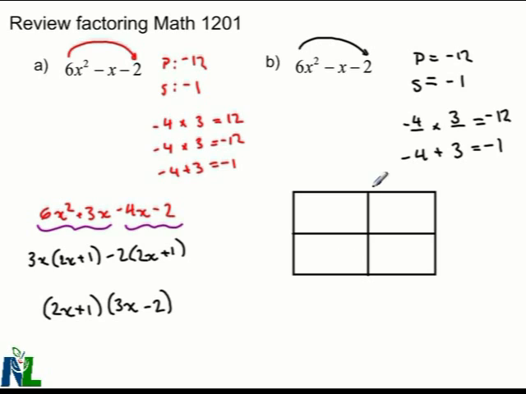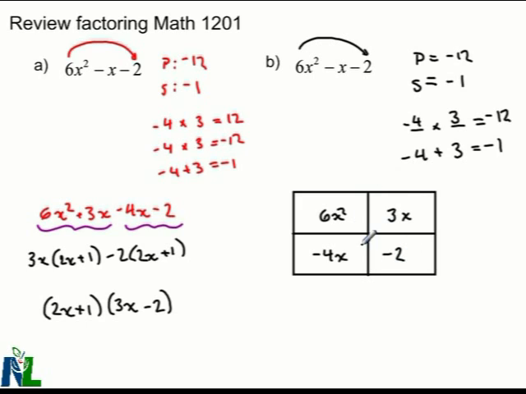What I'd like to do then is take the first term, which is 6x squared, and write that in the first box. And then I'm going to break this center term apart just like I did here, only now I'll write it in the box itself. So I'm going to break that apart into 3x. And the 4 was negative, so I need to make sure I include that sign, and again write the minus 2 at the end.